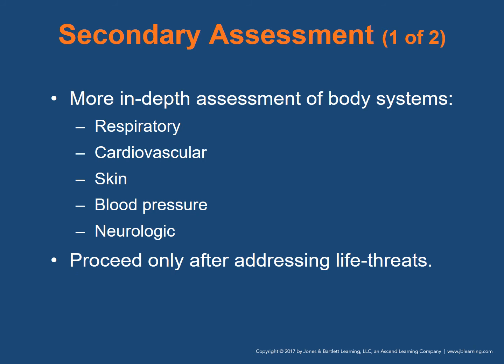I'm going to move from the history taking into my secondary assessment. So my secondary assessment allows me to do that more in-depth assessment. I'm going to question whether or not this is difficulty breathing as the result of a medical or traumatic issue. So did they maybe hurt their chest or have traumatic injury to their chest that they forgot to mention? I might expose the area and look for any bruising or deformities, swelling, anything like that. After I've addressed any life threats, then I'm going to move on to the next stage of my assessment.